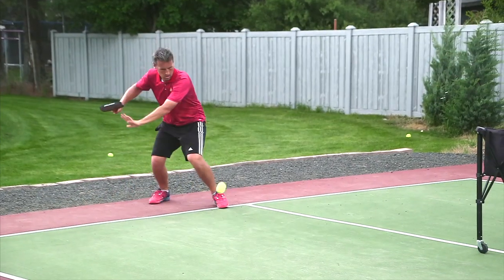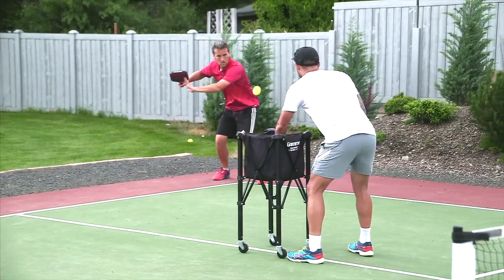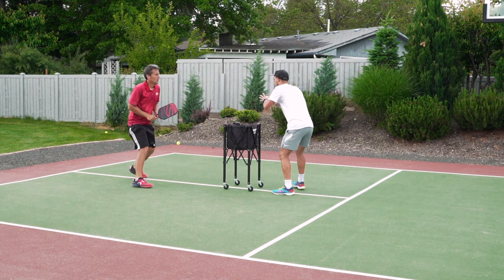Good, look at the take back. You know, he's obviously, it's nice and fluid. It's not too tight. He's still got some range of motion. This is when it gets a little bit more condensed. Okay, again.